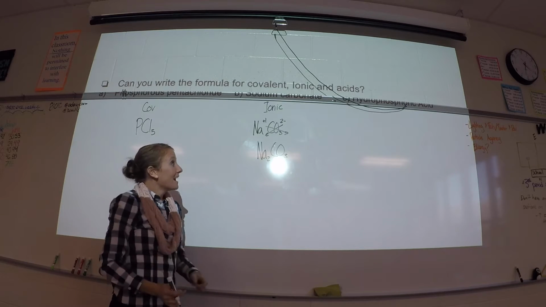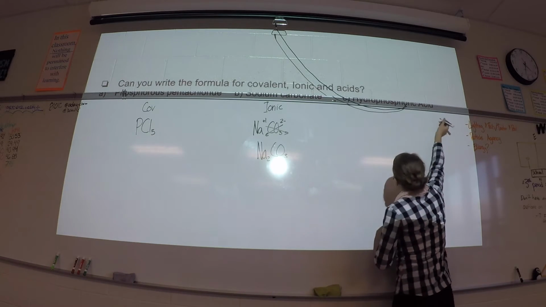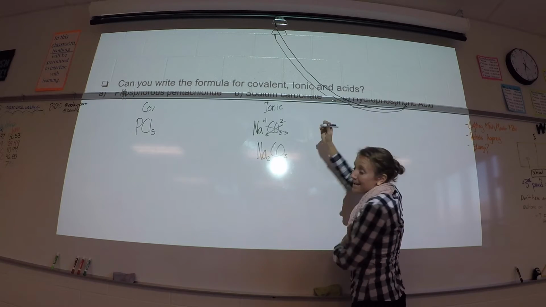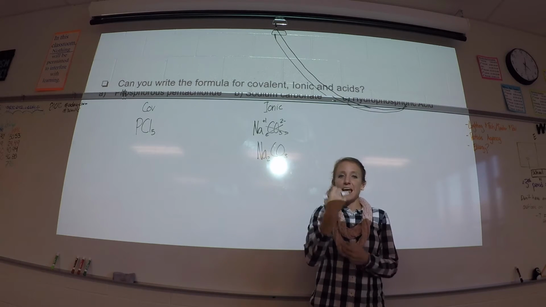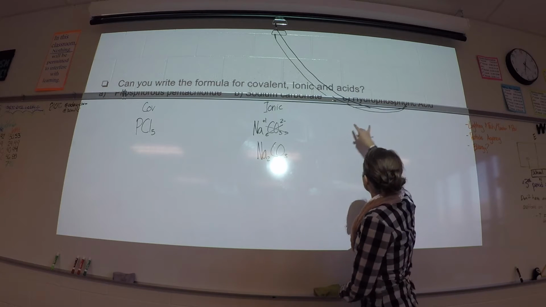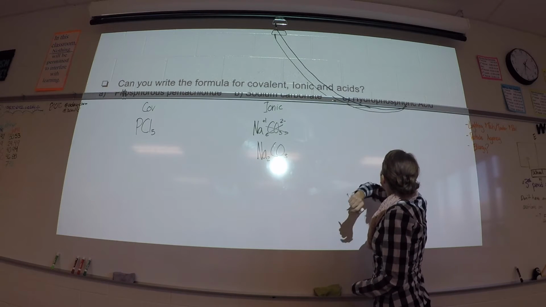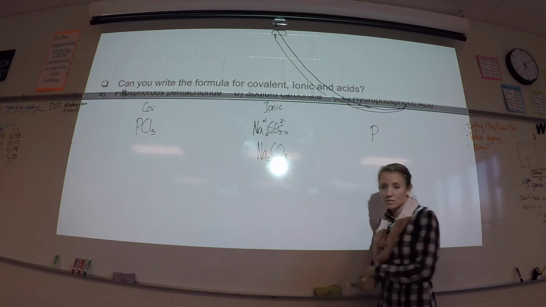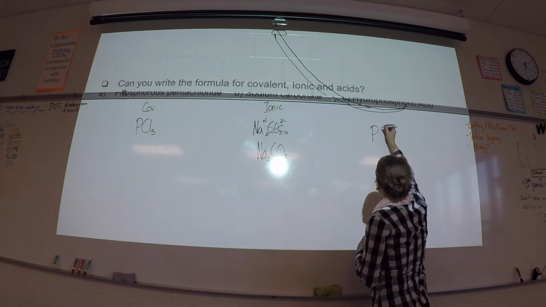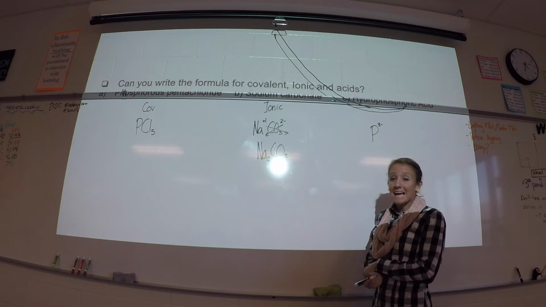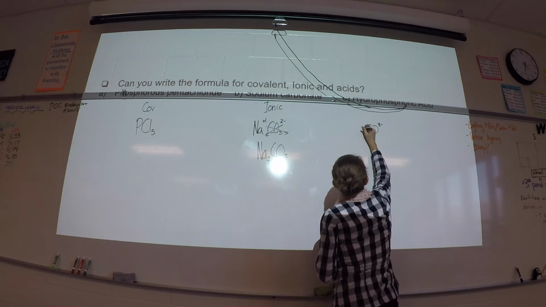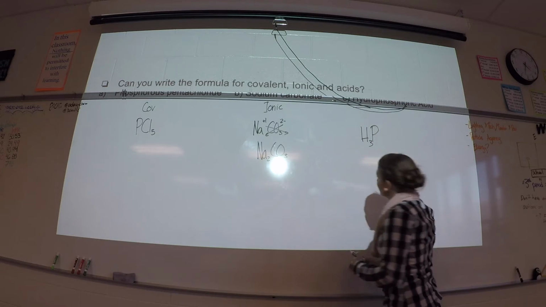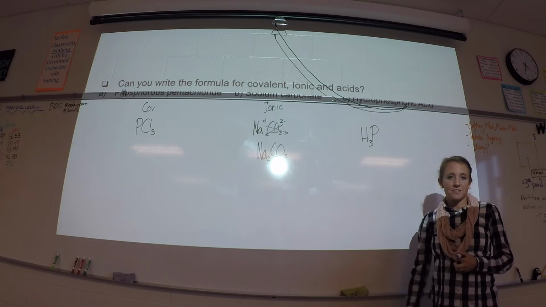Alright, then finally I see the word acid, which tells you it's an acid. I look at this name, hydrophosphoric acid, must mean that there's a phosphorus squished in the middle there. Phosphorus on the periodic table has a -3 charge, which means I'm going to need 3 hydrogens to balance it out. And that should be your answer.